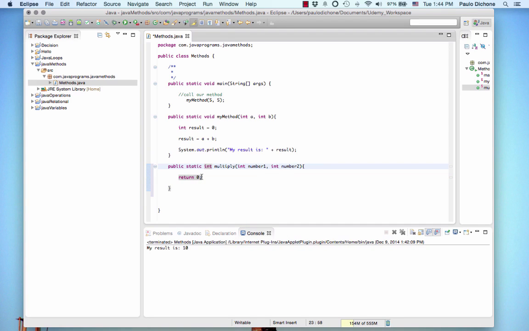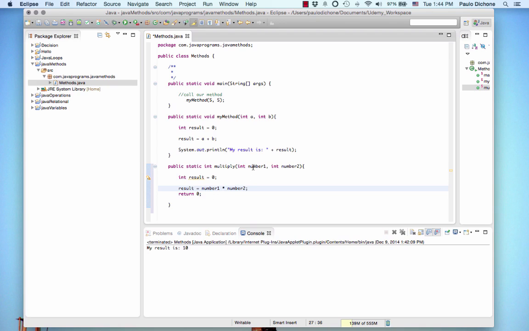Well, in this example, nothing's really going to happen. It's going to return 0. We want to be able to multiply these two numbers that we pass in and return the result. So what do we do again? We do the same thing. We can say int result is equal to 0, and then result is going to be equal to number1 times number2.